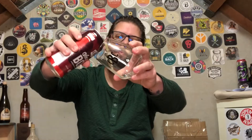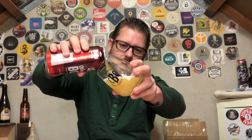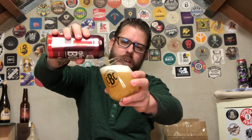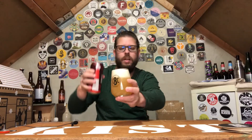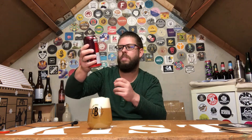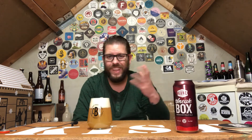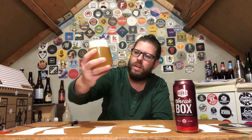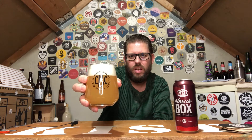Here we go. Oh, haze! It's an American Pale Ale but it's hazy. Is that typically American? When it's called an American Pale Ale, is it then a hazy beer? In Holland, pale ale is not so hazy as in America, I guess. This looks like a New England style IPA — it's very, very hazy. Nice. Looks good.